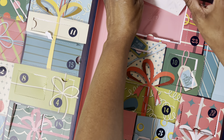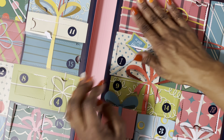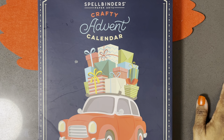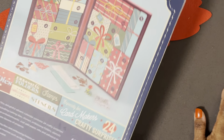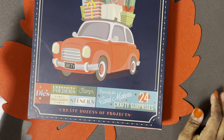Hands down one of my faves. I spent the last two years dabbling with other companies — even this year — but truth be told, they didn't all get shared because I'm going to share if I feel like it's something that's worth spending your money on. Not everybody makes advent calendars well — but Spellbinders does. This is the second year in a row and it's just as amazing as the first. I'm looking forward to next year's. They also had the stitch one, but I'm just getting into stitching and I kind of want to go slow, and I was gifted a lot of great ones, so I chose not to get that one this year.